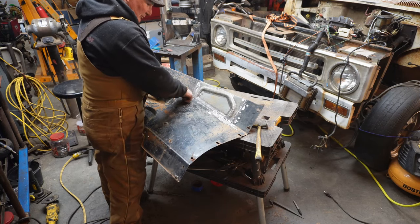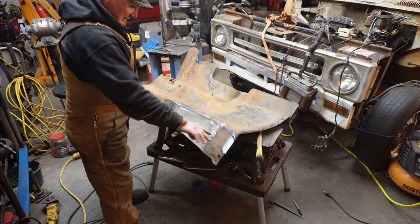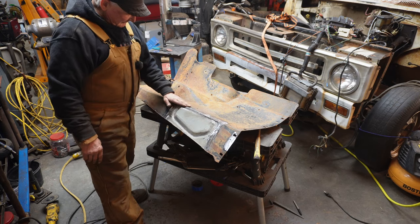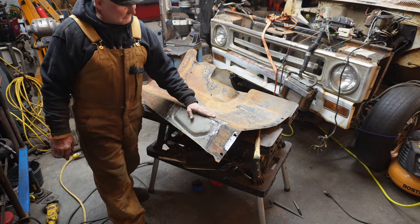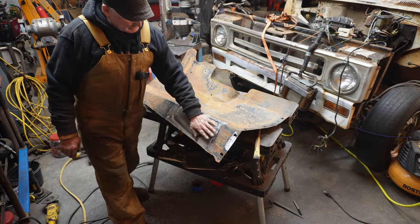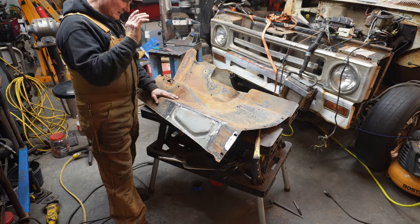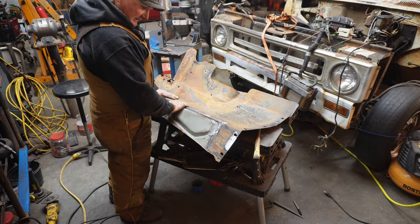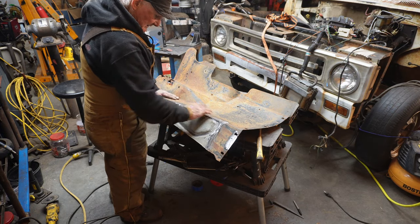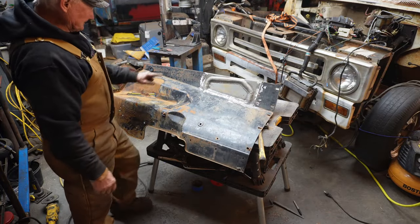Now, I'm gonna have to do some more cleaning on this side. And keep in mind that I'm not gonna do much more cleaning. I just wanted to make sure it was all smooth here, because there is a plate, right? This side is doubled up, so there'll be an eighth inch overlay that goes on top of this. So I'm not gonna clean this up much more. I got some more cleaning on the front side, but I'm pretty happy with that. That was a challenge, I gotta admit.